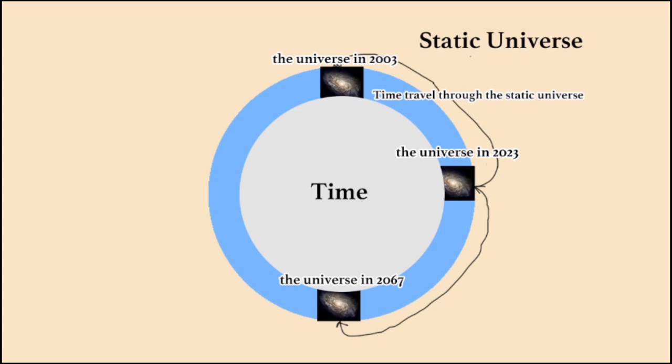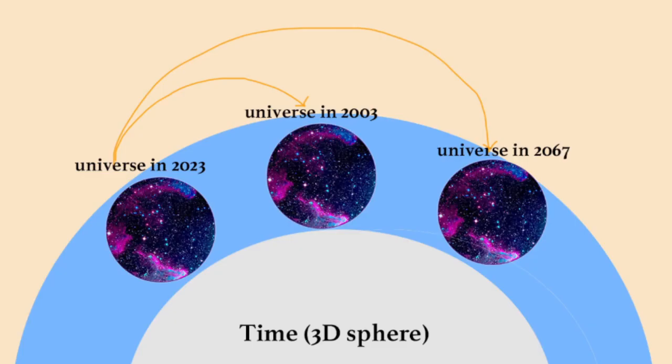I want to make it clear that even in the bubble tea theory, time is relative and follows the principles of the theory of relativity. When we say that the universe of 2067 was born relatively earlier compared to 2023, this is what I mean. The major deviation from current physics lies in perceiving time, which is traditionally seen as a one-dimensional linear progression, in 3 dimensions. Take a look at the following picture.